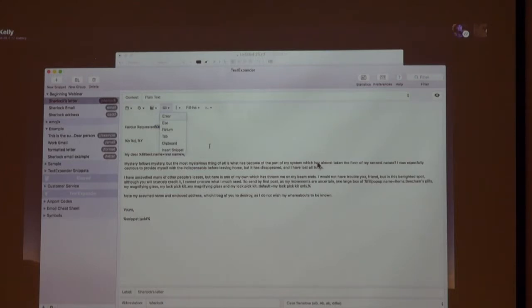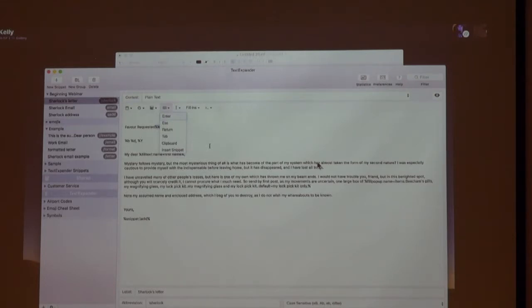Then if you create a snippet that has your email address or your physical address, your phone number in it, and then that changes, all you have to change is the original snippet that you built, and then when you use these other TextExpander snippets, they will call that original one, and when you make that update, you've updated it in all of your snippets. And then you don't have to go find all the ones that have your old phone number in them and enter a new phone number. You only have to update it once.